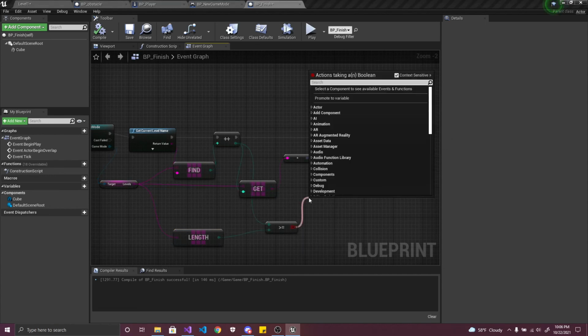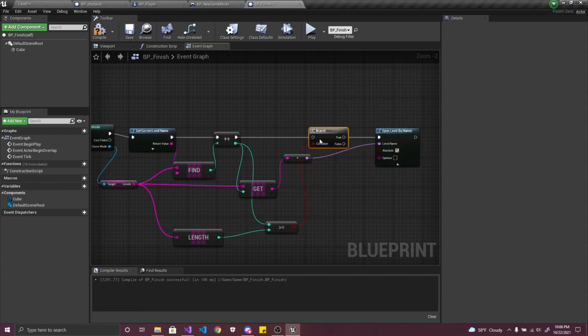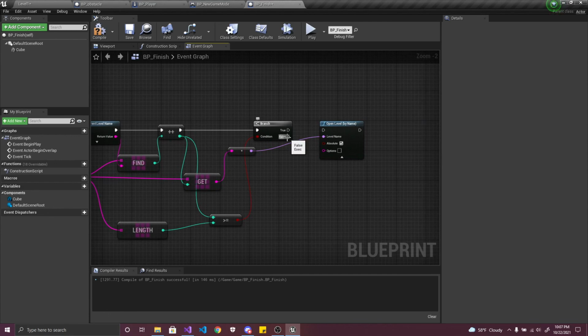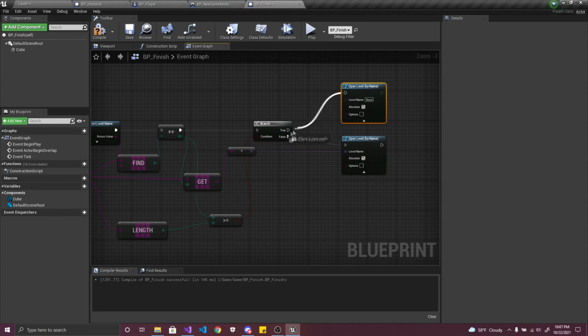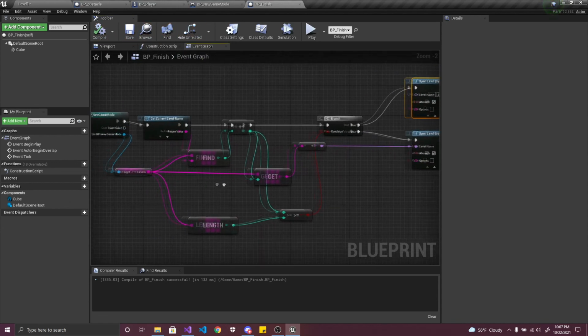So we'll just do a branch here. We'll create an if-then statement. Drag this in here. So if the level that we're currently getting at is less than the length of the array, then it's going to open the next level. However, if it's greater than or equal to, then we'll just open our level 1, or open whatever's at the first index of this.